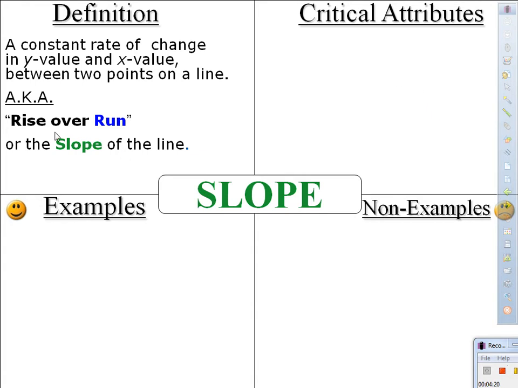Now, if I write rise over run, I'm going to write it over here on the side as a fraction: rise over run. Here it is. And look at my artistic talent right here. Look at the word rise. It looks like it's rising. You guys see it? Wow. And look at the run. It looks like it's running. Wow. Bam.